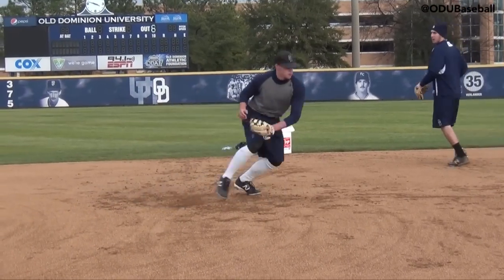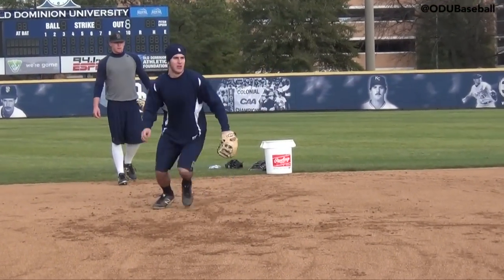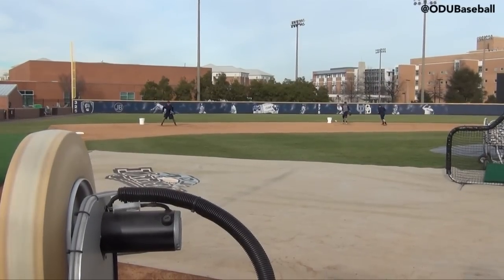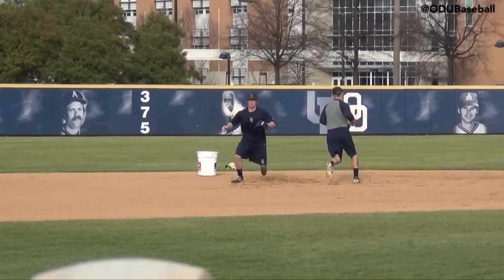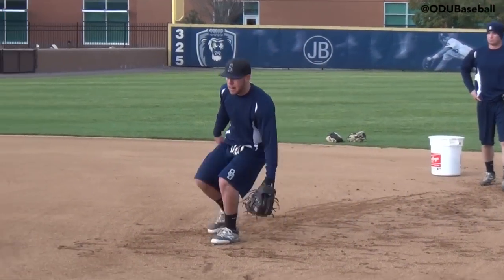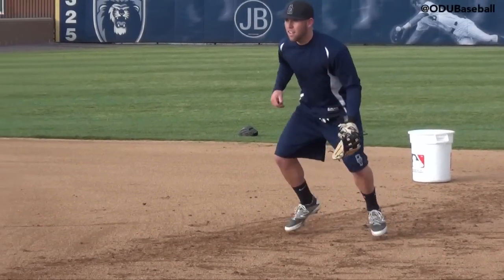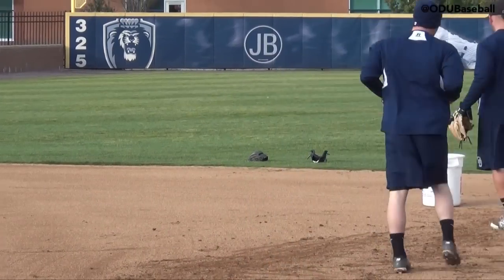The beauty of using the fungo man as opposed to fungos off a coach or a pitcher or a player is just the amount of quality balls you get. From a little angle behind the fungo man, you can see the wheels — we're right over the top of the wheels. The shortstop's working — you can watch their first step, chopping their feet up, getting in a proper fielding position, making sure the glove's open early enough. You can work on just the speed, the consistency of the hops, and get a lot of quality work done that way.